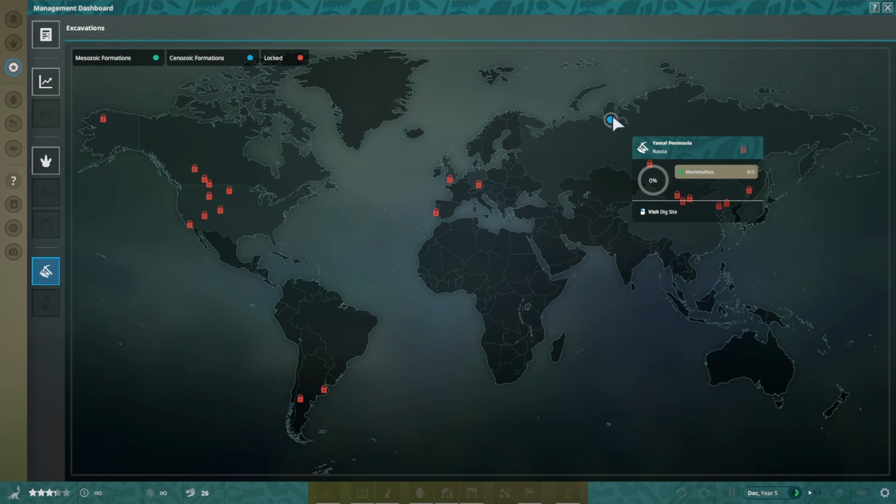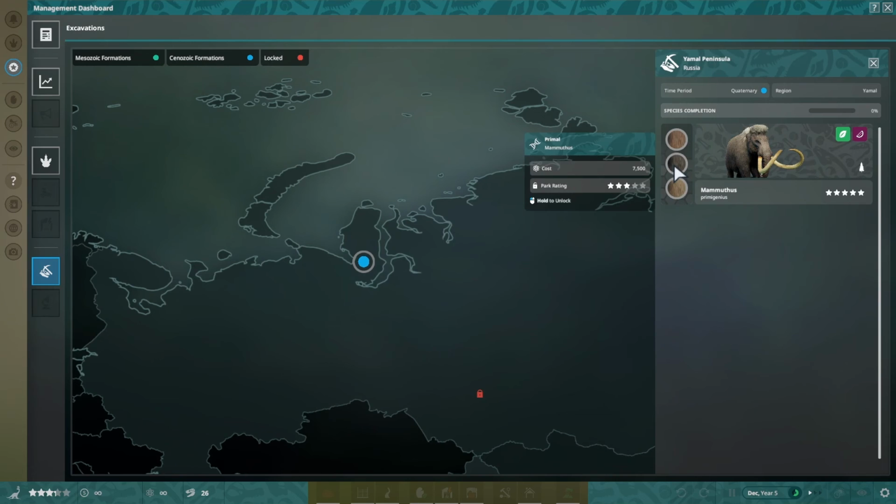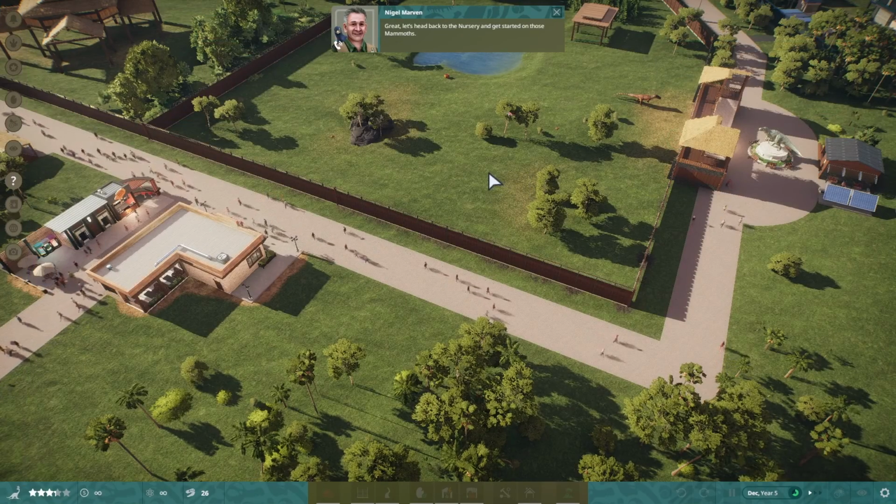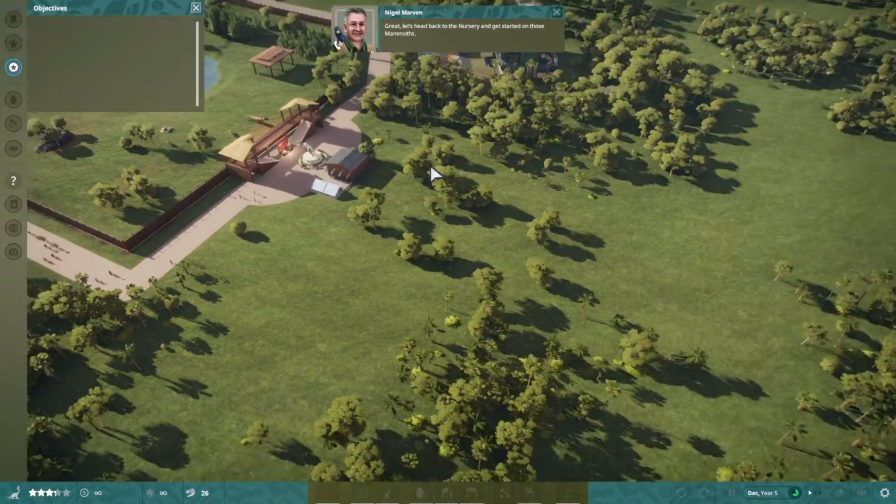Okay. I was going to say that this is sort of similar to Jurassic World, but at the same time, it is a map of the world. Can't exactly change that unless you really want to break with reality. I'm assuming this is the one. There we go. I'm gonna go with this one. Okay, so you hold it, and that gets it. Let's head back to the nursery and get started on those mammoths.